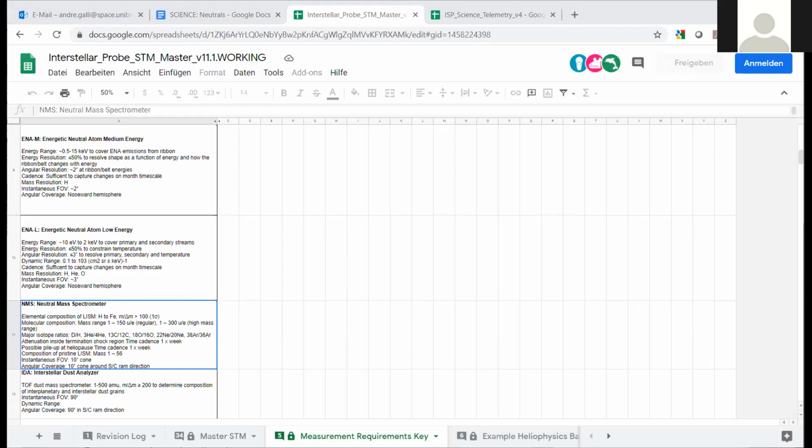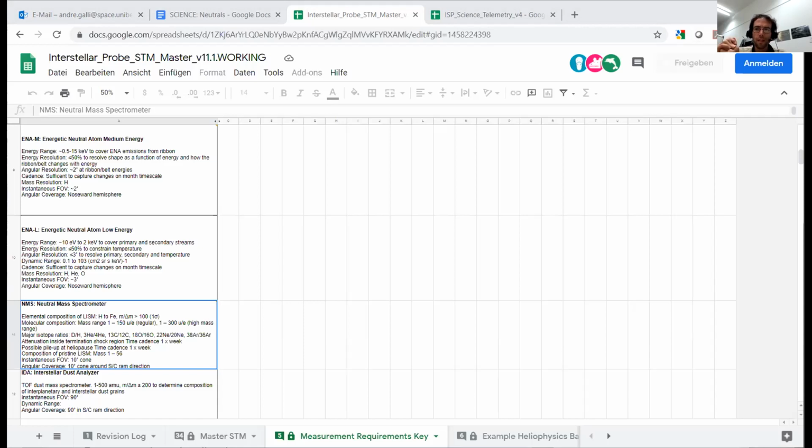Yeah. So I'm just wondering if the secondary solar wind means it's the neutral solar wind. Are those two things the same? Could you repeat? I couldn't quite hear your question. Maybe slow down a little bit. So I'm just wondering if the secondary neutral solar wind is the same as just the neutral solar wind. Is it the same?